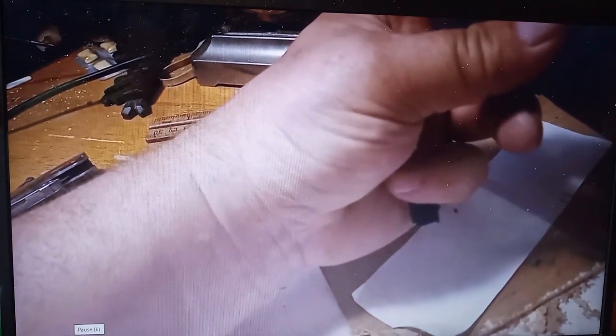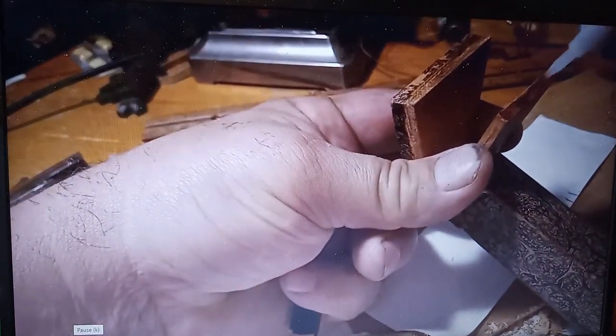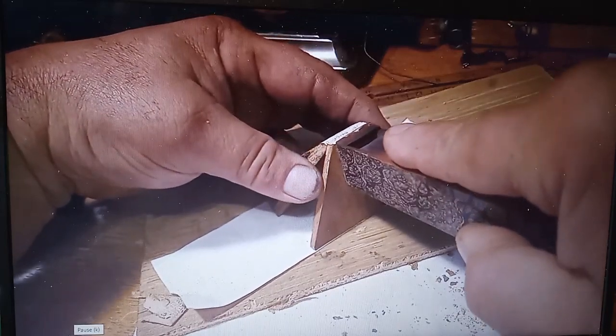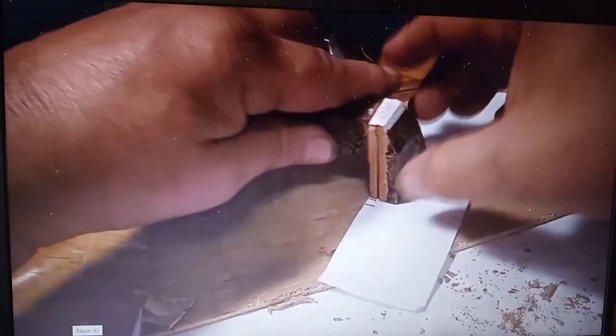Using my Loctite super glue, I'm going to put some glue on this bottom piece here. The bottom piece is the one I'm concerned about the most right now. Trying to do this on camera is the fun part. Rubbing it down to get it on there so it's not going to move. And now I can get to the top part.